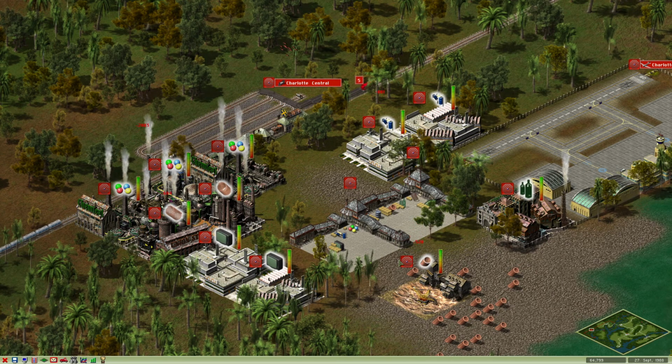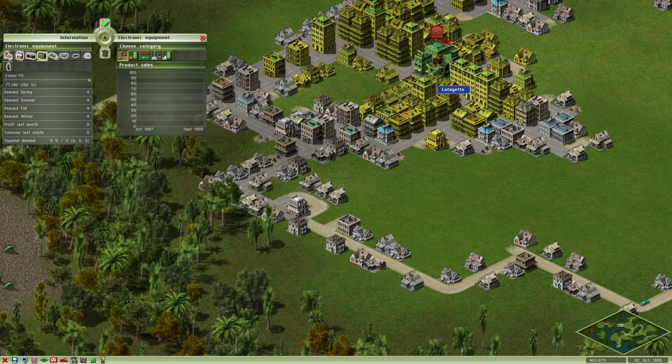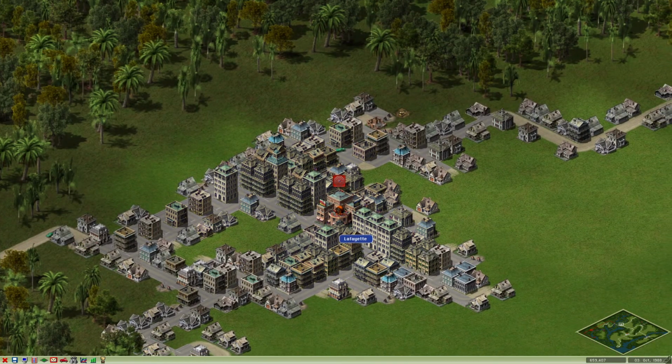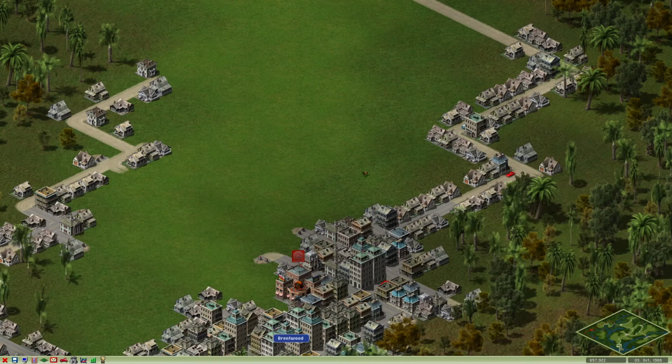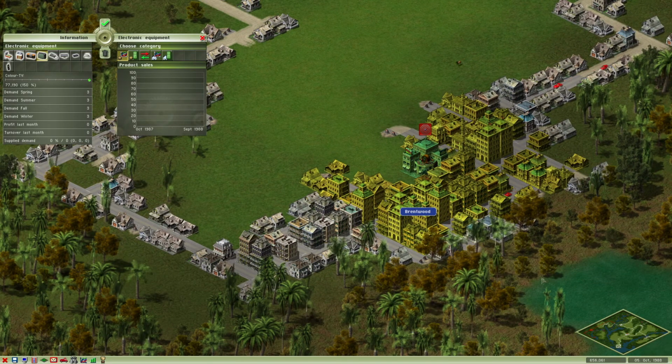When September comes and goes, I'll be able to build another airport, and we'll be able to start shoveling more TVs. Now that we've gotten to this part of the production chain as well, I believe I can make every single electronics device. I've got all the infrastructure ready to go. So the benefit of all this is when we need to switch over to make records, or CDs, or whatever, that's an easy conversation to have.